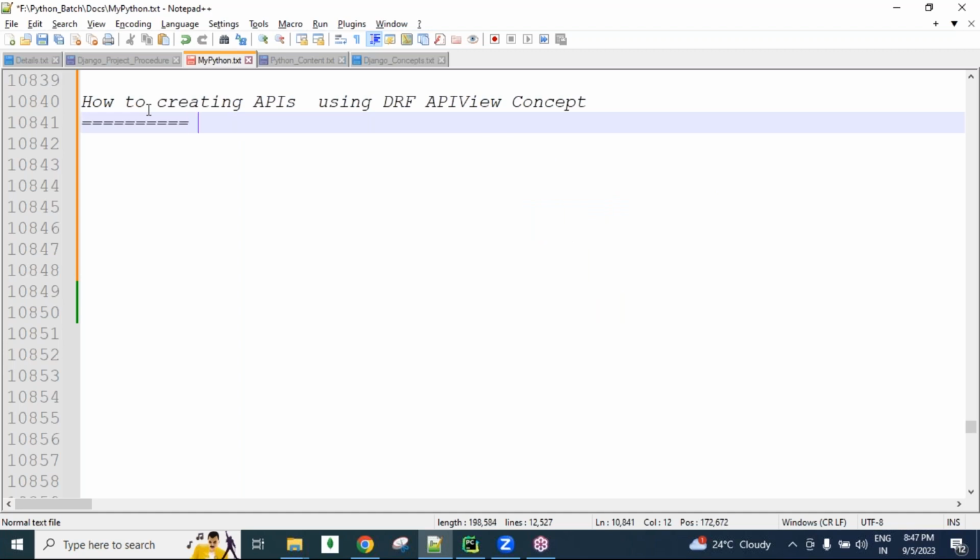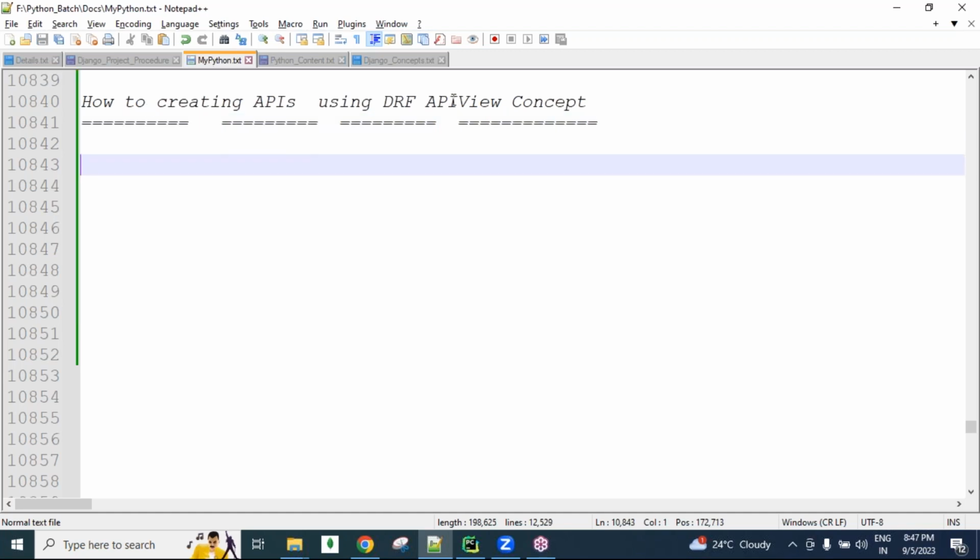We have many concepts related to Django REST framework, and one concept is the APIView concept. Now we will discuss how we create APIs using this.